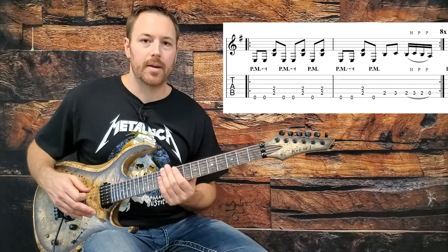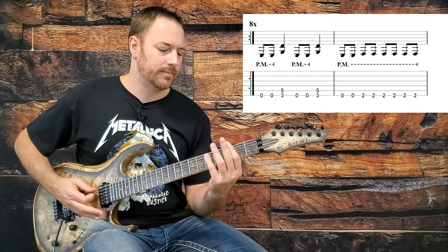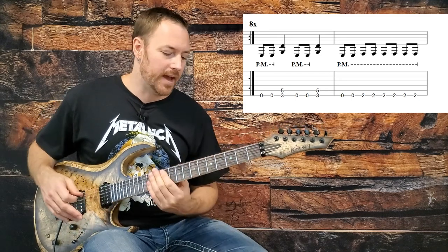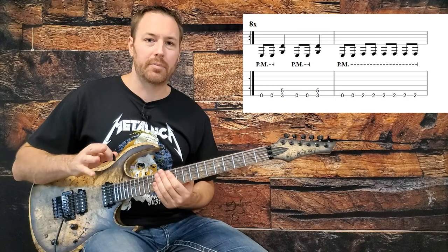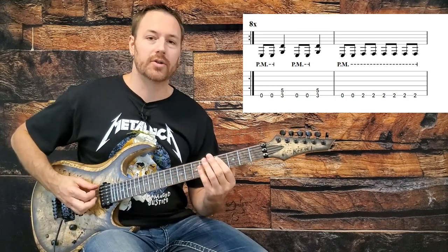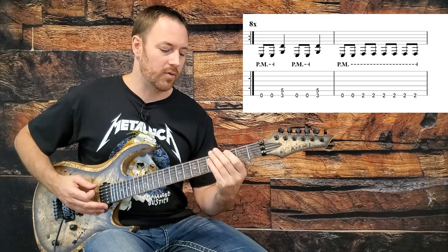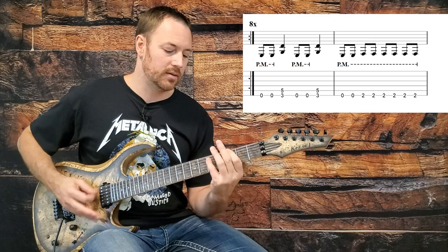Okay, and then we play that 8 times right off the bat, and we get into this, that little thing. And again, they play this differently live now, but on the album, what we do is we chug 2 E's, and then a G power chord on the 3rd fret of your low string. And then repeat that 2 E's and G. So we play that twice.